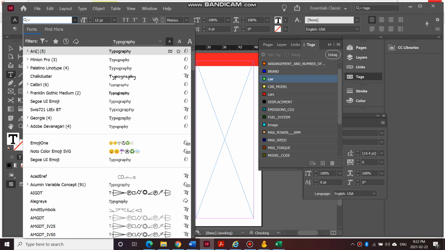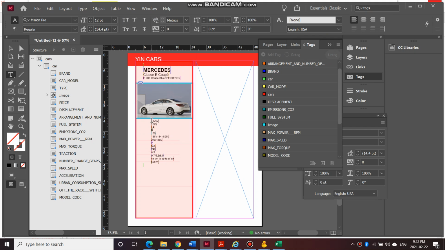Maybe I can select them all at the same time, see how that goes. Change some of that spacing there. Or maybe not, maybe I like it there.